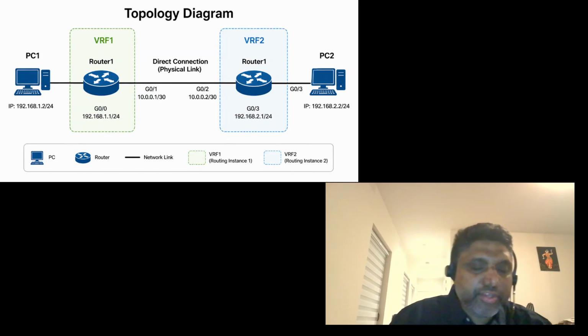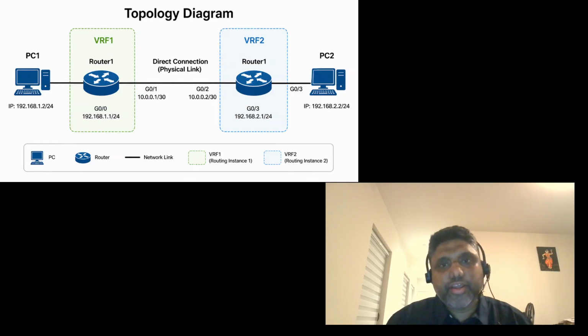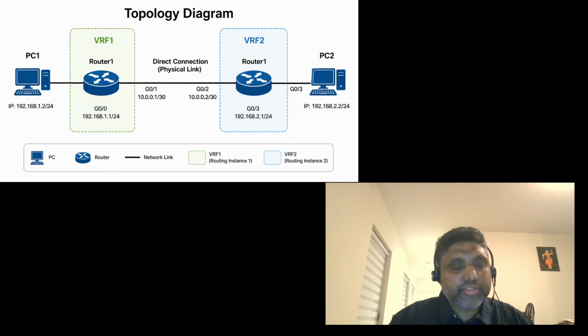Now when PC2 responds to the ICMP request with an ICMP reply, it sees that in its routing table there has to be a default route 0.0.0.0/0 pointing to 192.168.2.1, right? We have already received a packet from 192.168.2.1, so he will not send an ARP. There will be an ARP entry for it, so he will just send the packet by populating the destination MAC address as the G0/3 interface of router 1. So now the source address will be 192.168.2.2 in the echo reply, and the destination address will be 192.168.1.2, right? Destination MAC will be G0/3.